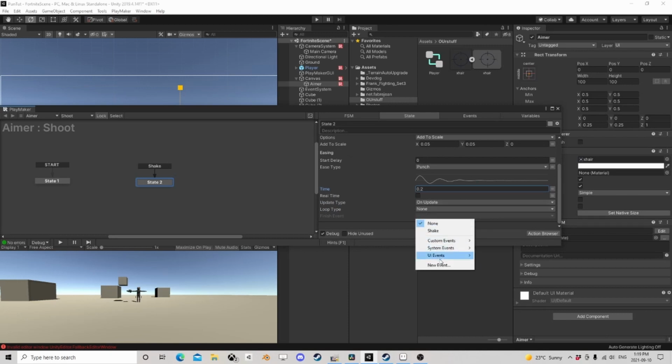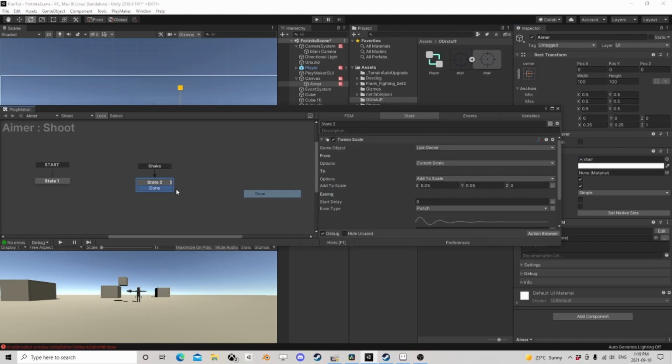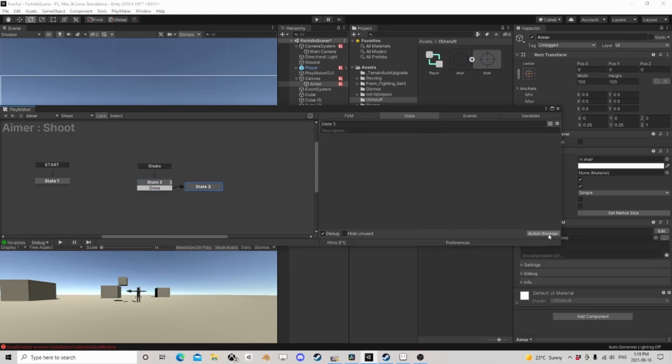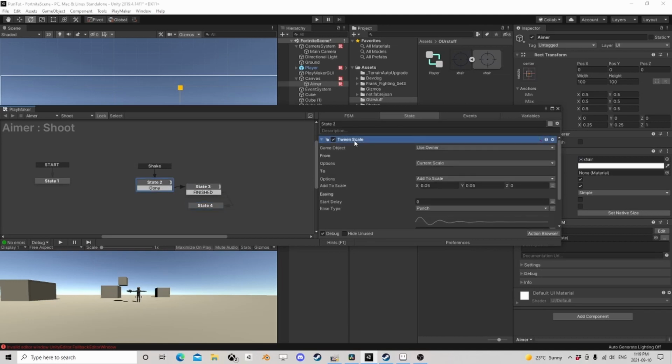And when we're done, we are going to want to do a tiny wait, not too long, just long enough. All right, we might have to adjust that. So there's a finish, and then we want to copy and paste, and go from our current scale, and set the local scale to this.